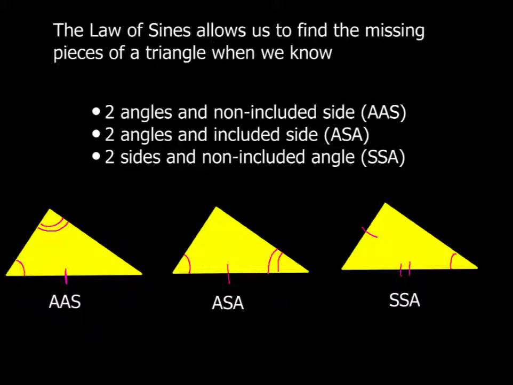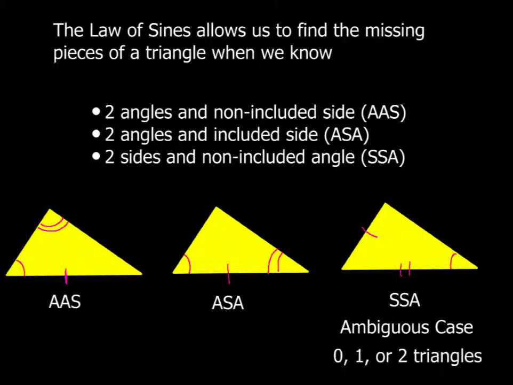Now this guy, you got to be really careful with him. This is known as the ambiguous case, the side-side-angle. Two sides and a non-included angle. And why is it so ambiguous? Because this one, you got to do a little bit of work on this, because it could have 0, 1, or maybe 2 triangles. So we're going to have some work to do on this guy here for sure.